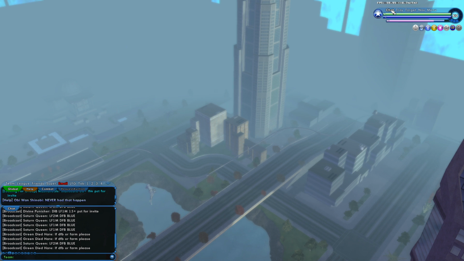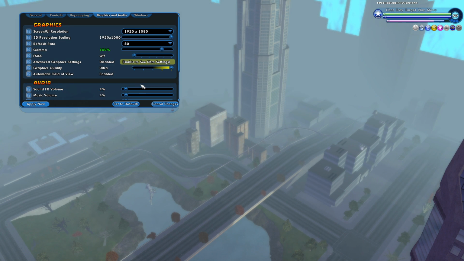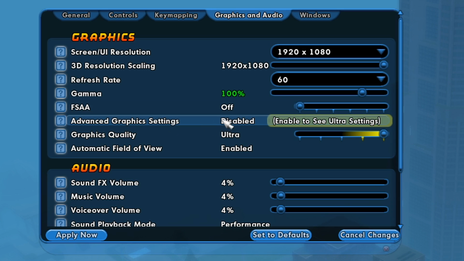Now I'm going to close the chat window for a moment and show you in the options what we've got. If you'll notice, right now I am on Ultra. Keep in mind that for this video, my PC is an i9-9900K, an RTX 2070 Super, and 64 gigs of RAM. So that'll give you something to compare to, an idea of what I'm working with. Go ahead and go down to advanced graphics settings. That will most likely be disabled by default unless you've enabled it in the past.